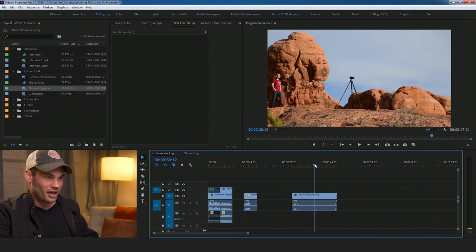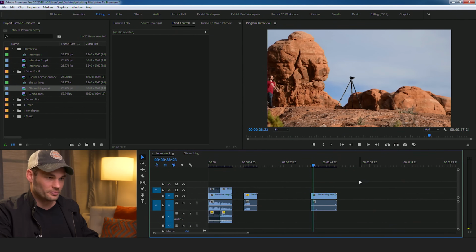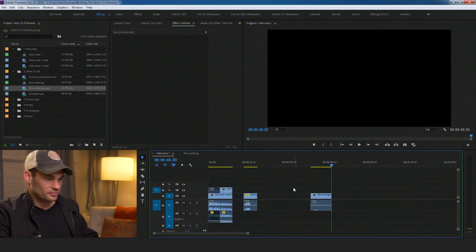Let's go ahead and cut right before Elia walks out here. I'm just gonna grab the cut tool. I hit the C button, click. I'm gonna click here and delete. So here's our clip. That looks awesome. And I'm gonna cut the end off of this like that and hit delete. Excellent. Okay, so let's take this to the next level here.